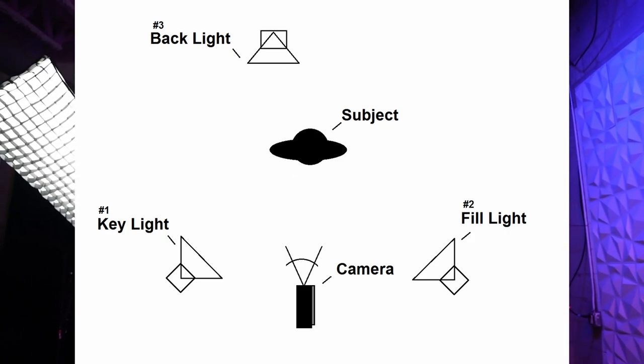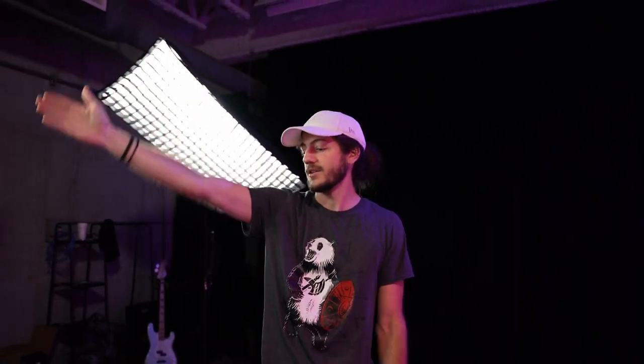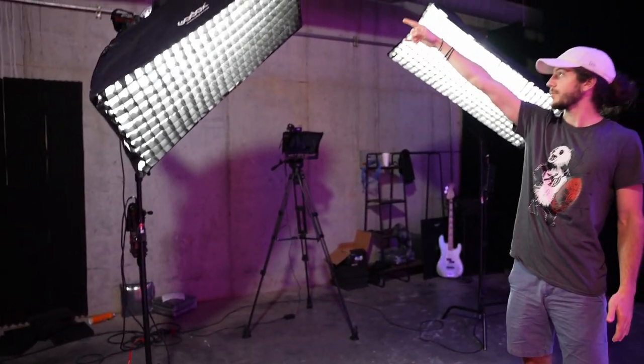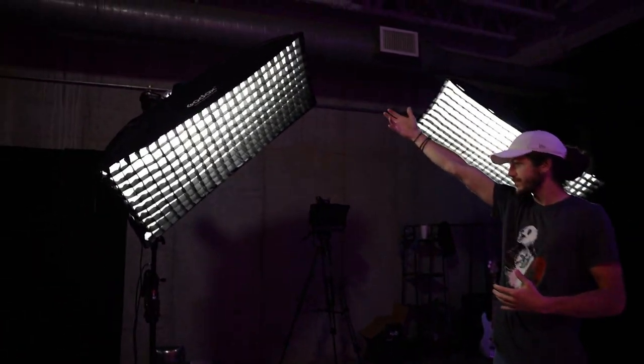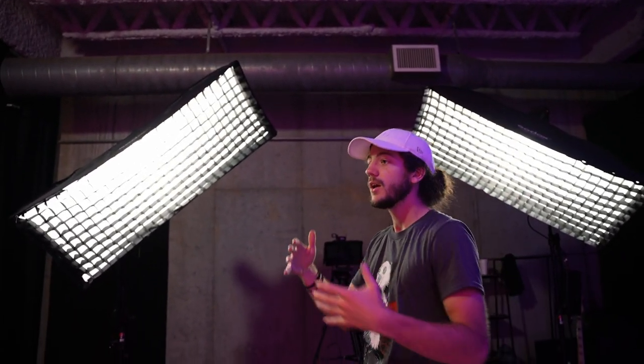A key light refers to the main light that's on your subject. There are a few different types of lighting: key lighting, fill lighting, and backlighting. Those are three main sources to keep in mind when lighting a set. Your key light is your main light used to light your subject. A fill light is whatever light you use to knock down any shadows. So if you have a key light at about 45 degrees to your subject's right and 45 degrees up in the air — which is typically where you want a key light — that's sometimes going to cast shadows on the opposite side of the face. So if my key light is on my right side, it'll cast shadows on my left side. A fill light on the left side, not as bright as your key light, is just enough to make the shadows not quite as harsh.